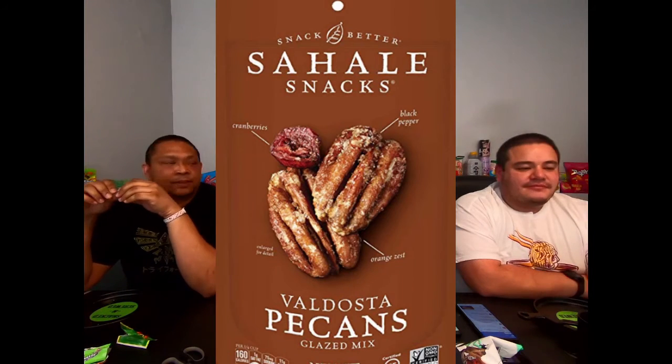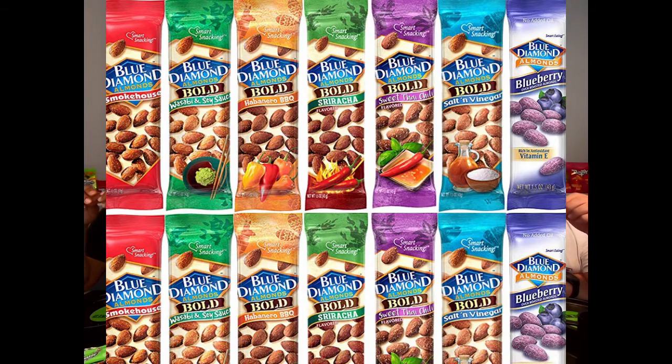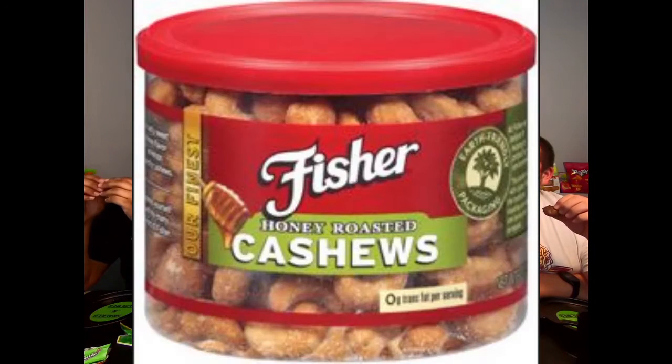It has caramel in it — my favorite Reese's in the world was Reese's Caramels. But I also dislike peanuts and almonds, and these have pecans. Pecans are actually probably my favorite nut. I had the Sahale pecan mix and it made me appreciate pecans more. As I grew older I had more appreciation for peanuts too — peanut M&Ms, that's how I knew I was growing up. And Blue Diamond almonds, okay almonds can be cool.